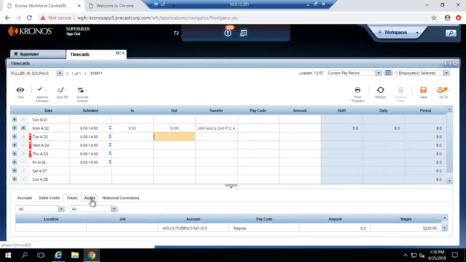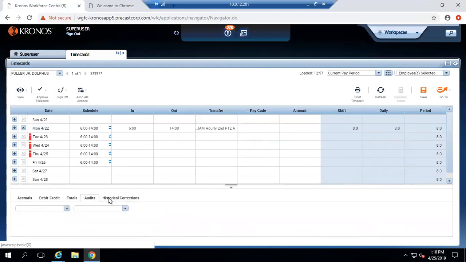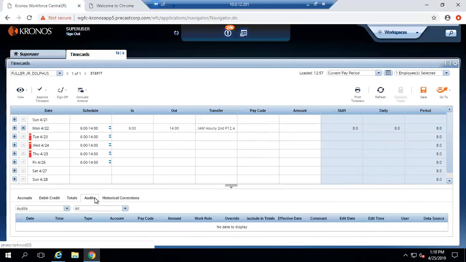Then the audits tab. So audits and historical corrections will be the same. In the audits tab or the historical corrections tab, you will get all the historical corrections that have been made to the employee's time card.